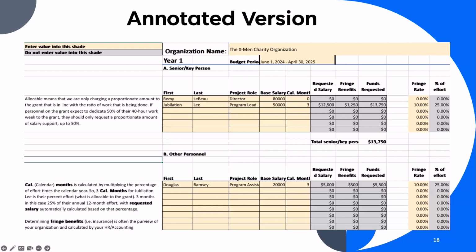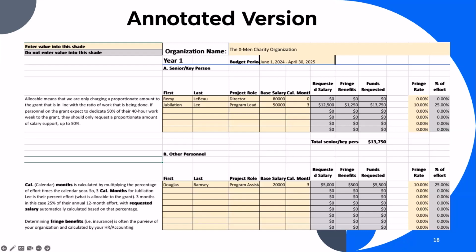So you can see here we have fringe rate under the golden yellow section towards the right. That's where you put in your institution's designated percentage for that staff. For this example, we're putting 10%. Your numbers can vary. Again, this is just an example, but I've seen 20, 30% in real life. But just for this case, we put an example of 10% fringe rate for Jubilation Lee.